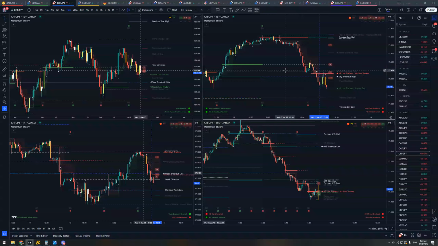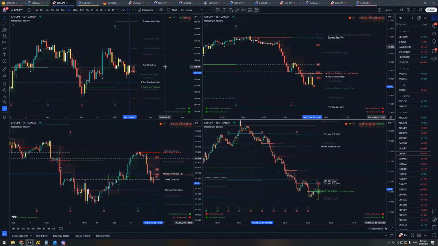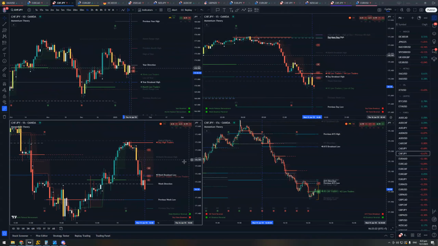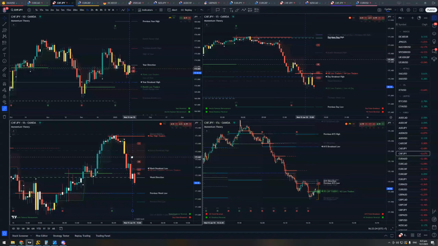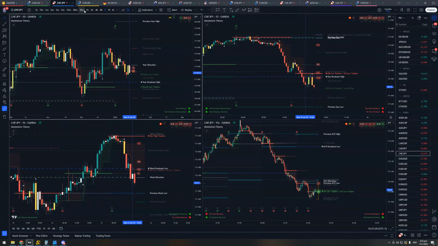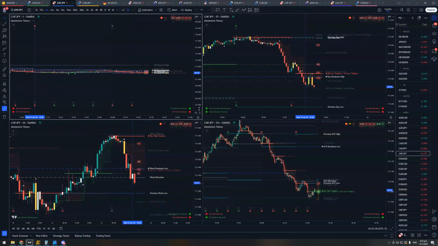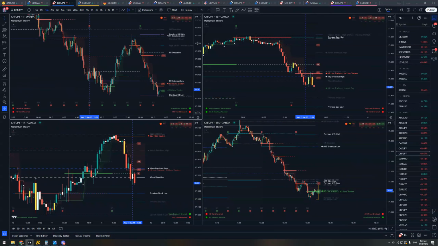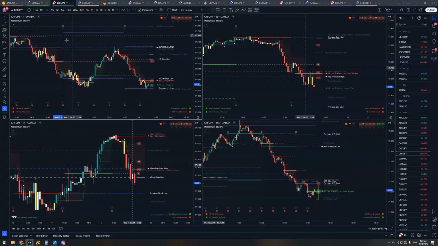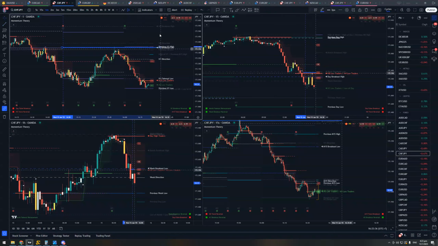And then I waited for the pullback. There was news at 4 p.m. over here, and so I got in after this fake out. On the H1, there was a nice strong H1 breakout bar. If I go down to the 1 minute, this is where I look at the H1 breakout levels. We have a bullish breakout bar.